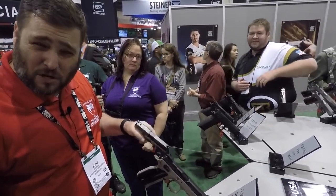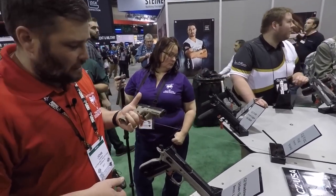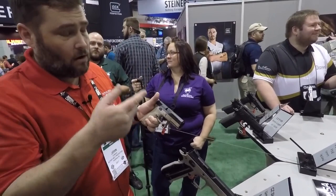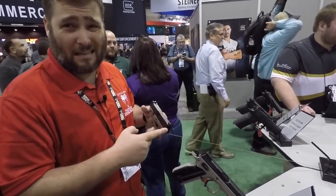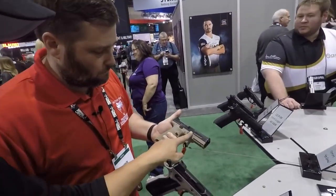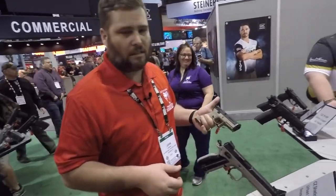Left-handed controls are a little stiff on the new gun, but the ambi mag release — I like that as a southpaw. I'm interested to shoot this gun. From what I heard, retail on it with suppressor-height sights and the suppressor barrel is $519, which means you can get it at retail for under $500 suppressor-ready. I like the little details too, like the index finger indent, and you can also rack the slide with the sights. It's really nice touches. There's a mini review from a guy who's seen it for about 10 seconds.